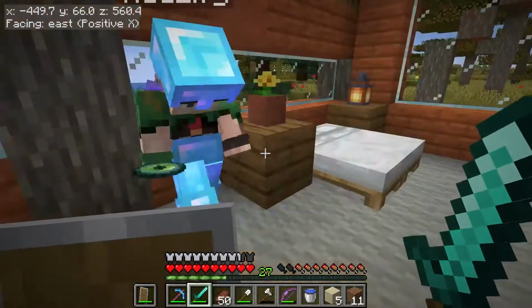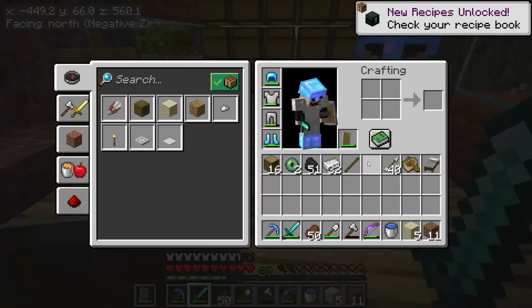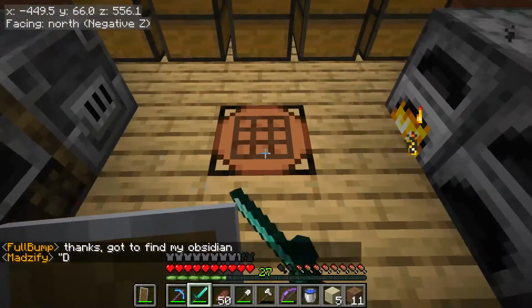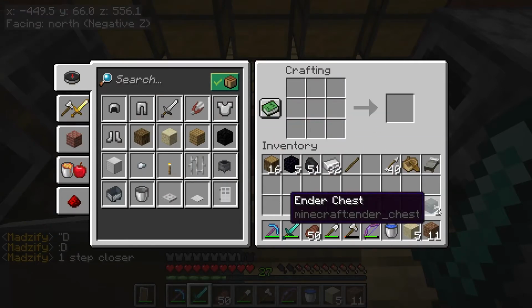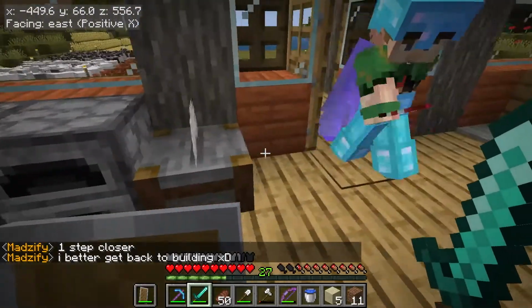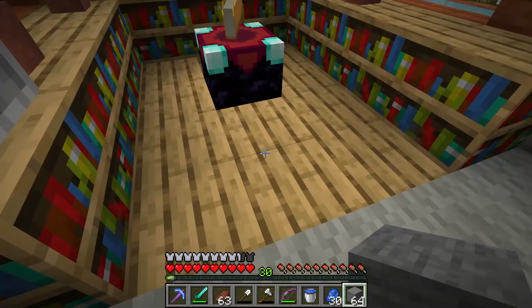Also, while we were trying to build up some XP, Madzify surprised us while he was making a trip over to the jungle to collect some leaves and logs to build palm trees out at his island base, and he dropped off some Eye of Ender so that I could make a couple of Ender chests, which is actually a godsend, and thank you, Madzify, for doing it. Really very much appreciated.